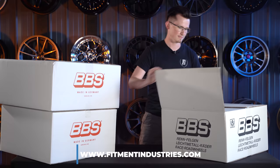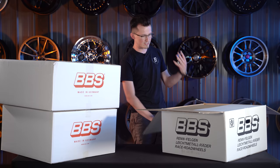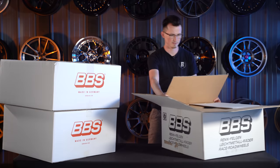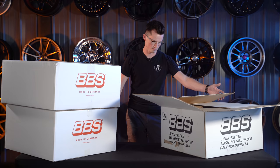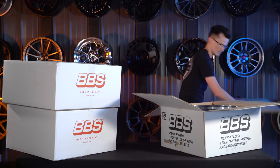But we are going to go into the first wheel here. And I wanna make sure I open this as nicely as possible so I don't mess it up. 23 years this wheel's been made. I'm looking at my cheat sheet down here, so don't even pretend that I know what I'm talking about, but I do. So 23 years, this is the LM. We're gonna take a look into it. I'm gonna take this off. Ooh, that was very easy, actually.